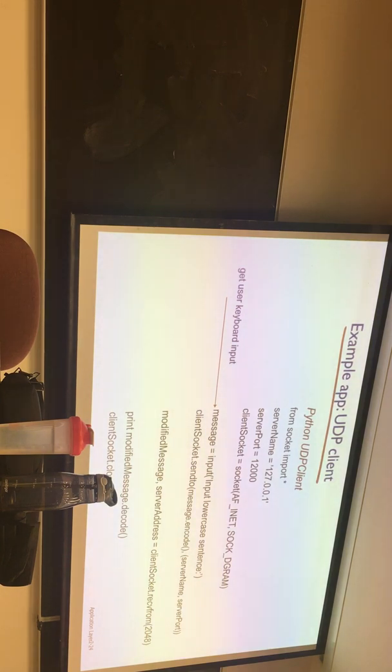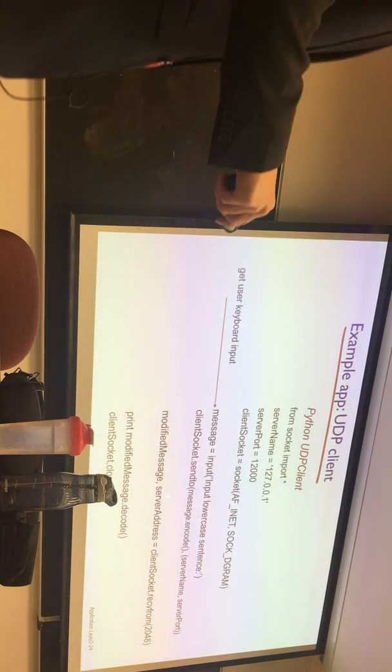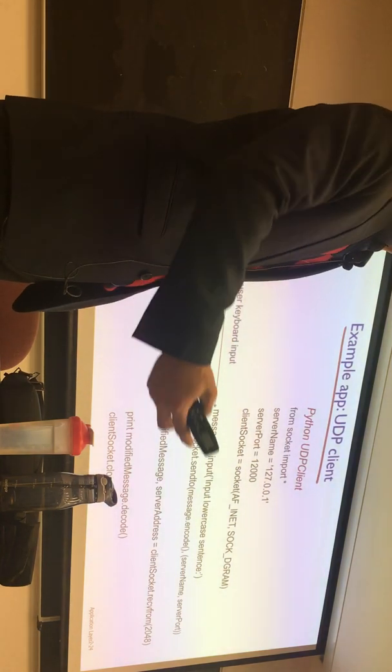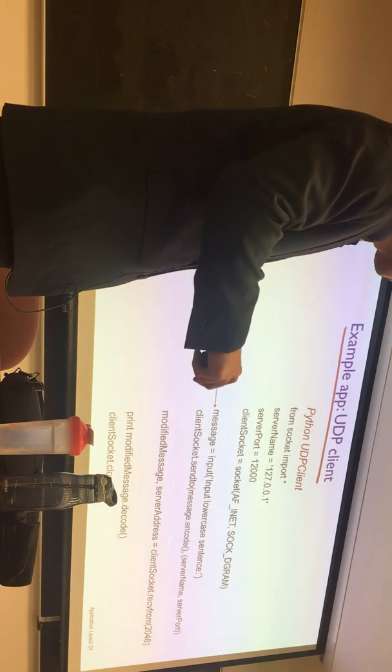Okay, so the return value is a tuple. If you're not familiar with Python, it returns a tuple which contains two values. The first value is the message itself. The second value is the address of the server. So basically, you got a message coming in. You can actually look at this message, and then know what's the IP address and what's the port number of the process sending this message. That will be put into here.